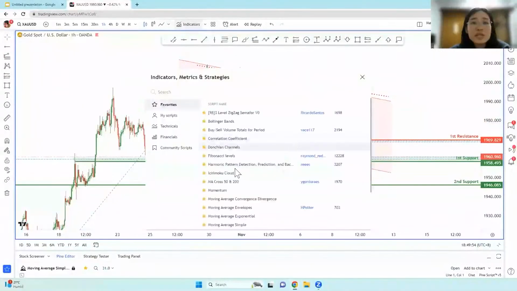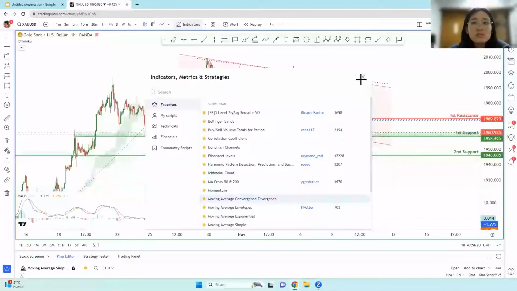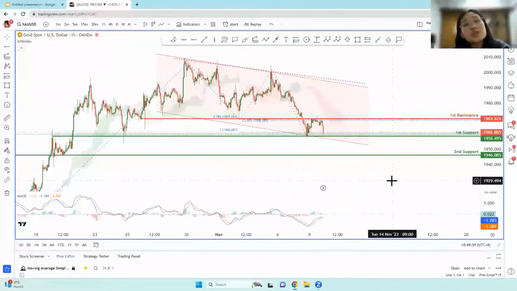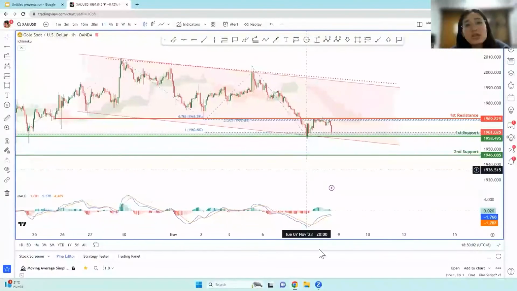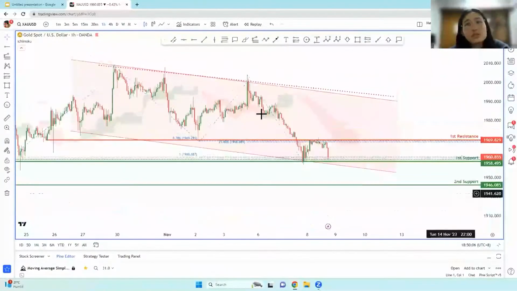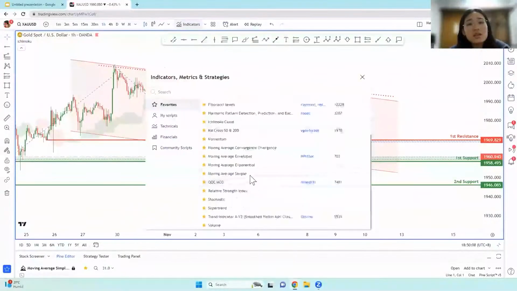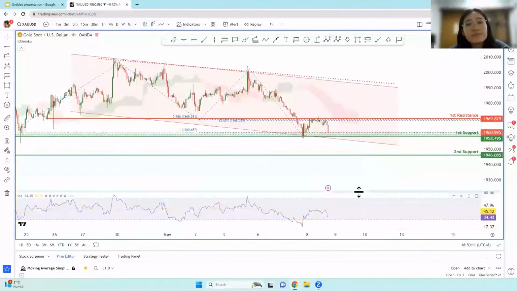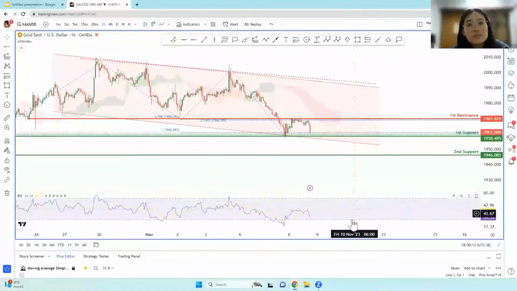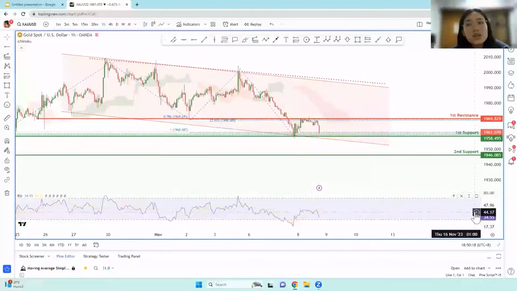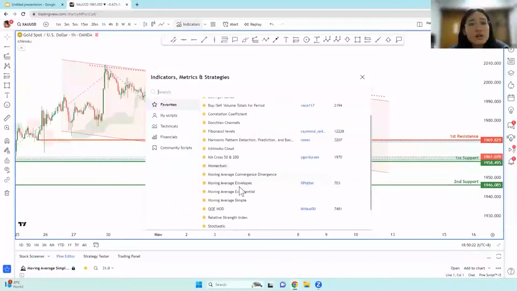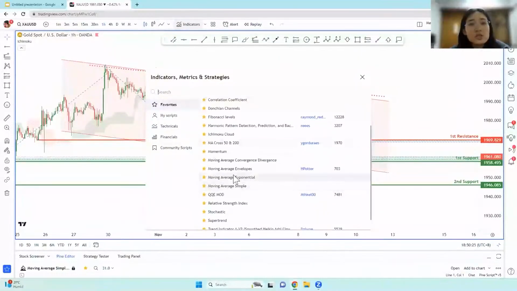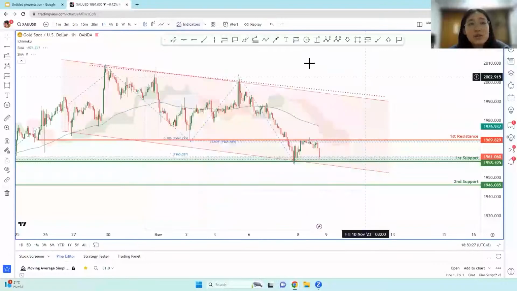Now let's go in with some indicators. Price is moving below the Ichimoku cloud, so it's in line with our bearish signals, whereas MACD is giving us a bullish signal, so I'm going to get rid of that. And let's look at RSI. RSI isn't really telling us much. Let's take a look at moving averages, EMA and SMA.